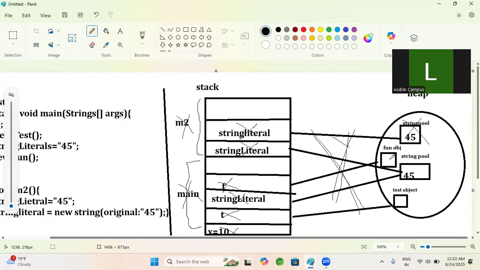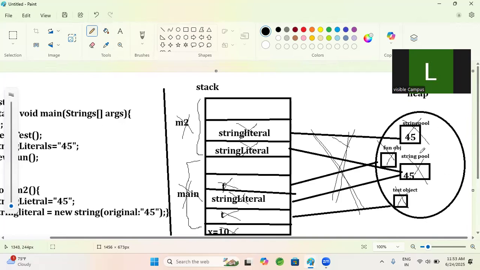We check whether it has any references. No, so it will be deleted. This one also does not have any references, so delete it. Everything is going to be deleted by the garbage collector. An object that does not have any references will be deleted by the garbage collector. And this garbage collector runs periodically, and the JVM controls how to run it.